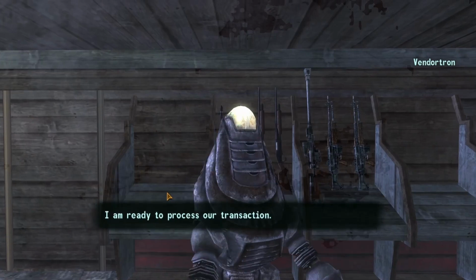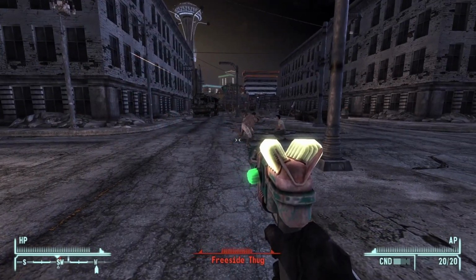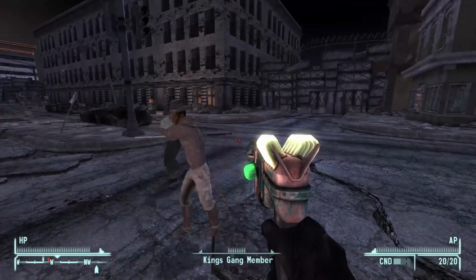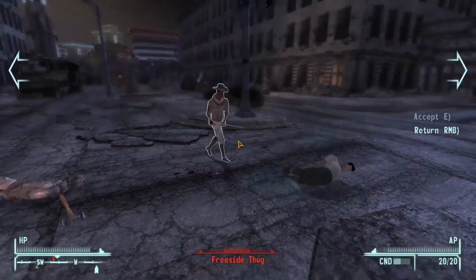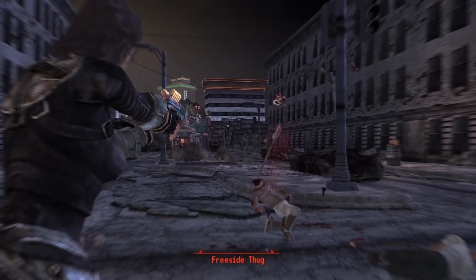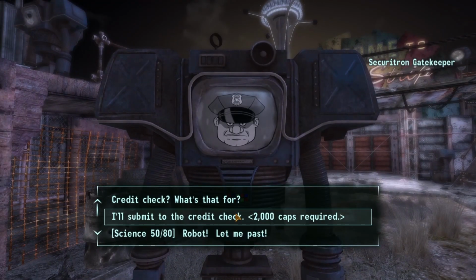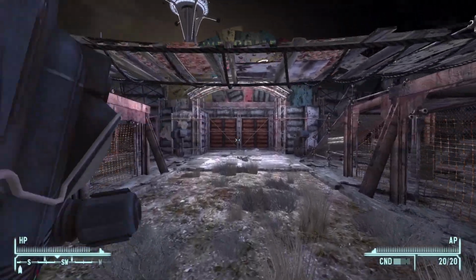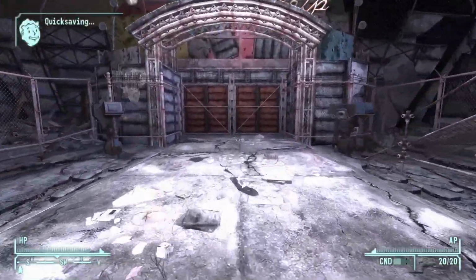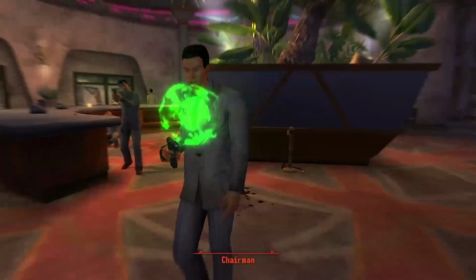Head back to the Gun Runners. Watch this King member get just annihilated by a couple of guys with pool sticks. Well, no, one of them had a sledgehammer. Take the guy out. Loot the King, one of the King's members, anyway. Head in past the credit check. Find it weird no guys tried to run in here yet.